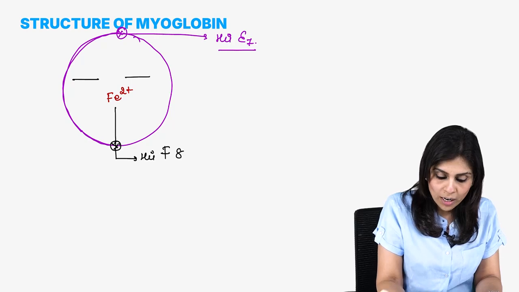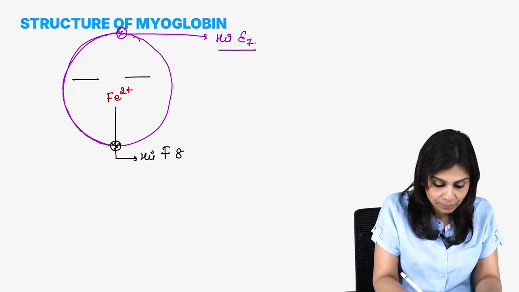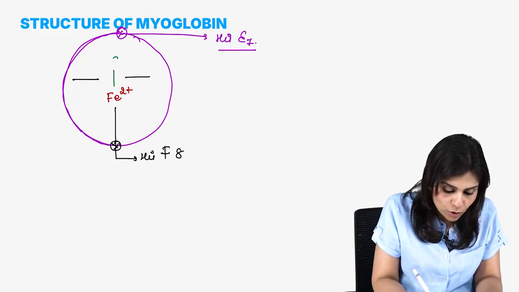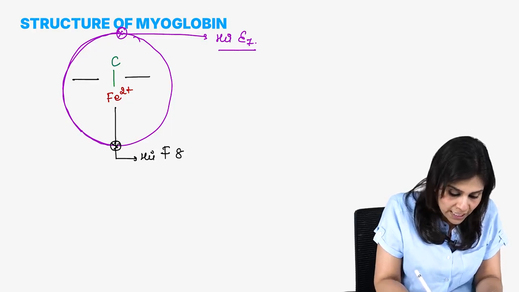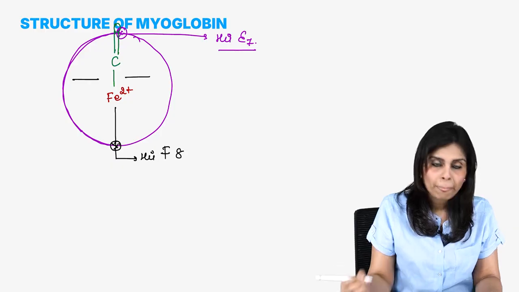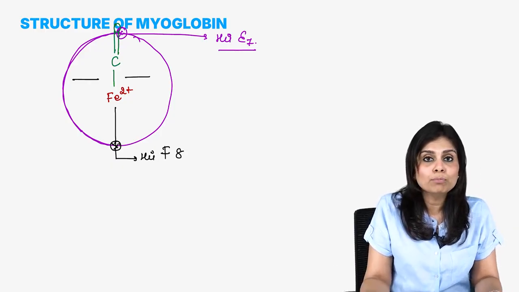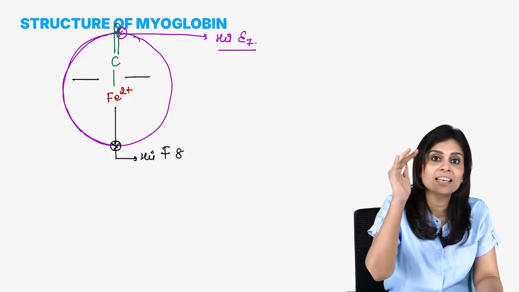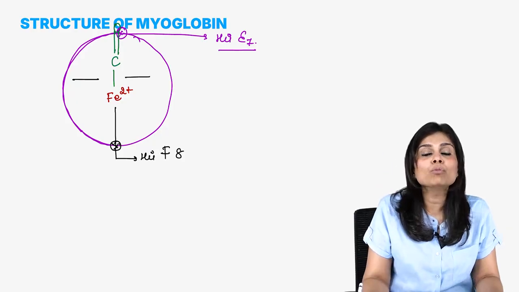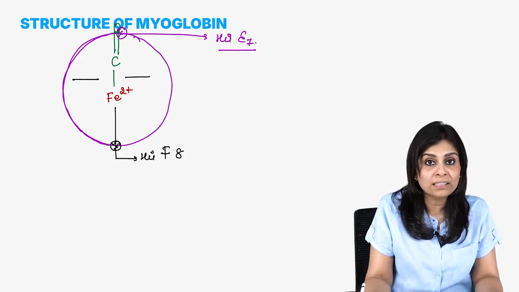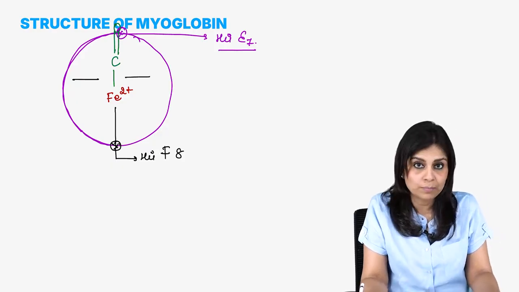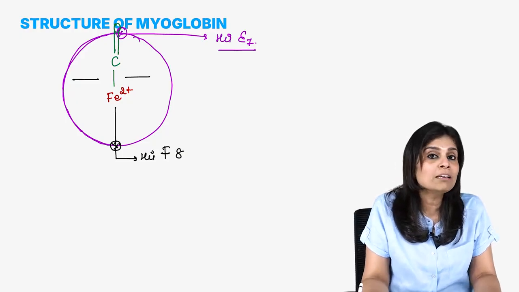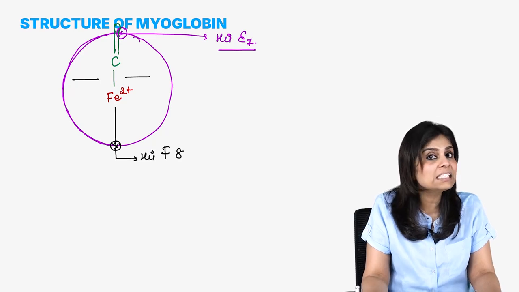Let me show you how carbon monoxide binds in green color. How many atoms are there in carbon monoxide? Carbon monoxide has 2 atoms. So C here and then O here. So the binding of O of carbon monoxide is hindered by histidine E7, which is present exactly there. And that is why carbon monoxide affinity to Fe2+ is reduced from 2000 times to 200 times. And this reduction is possible only because of the presence of histidine E7.